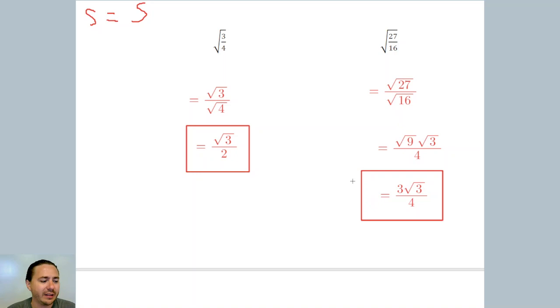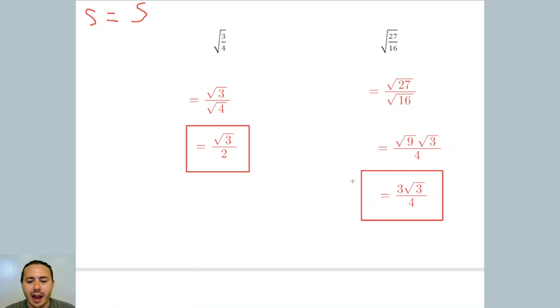Nowadays, it's not really that big of a deal, but what you'll notice on SAT questions and AP questions, there's lots of multiple choice on these tests, and very often they'll have their fractions rationalized. In other words, they won't have any square roots in the denominator. And you have to know that, for instance, 2 divided by the square root of 2 is equal to the square root of 2, and things like that.